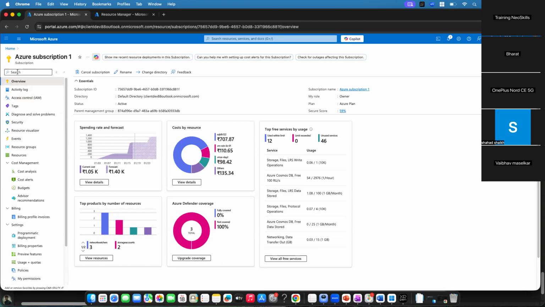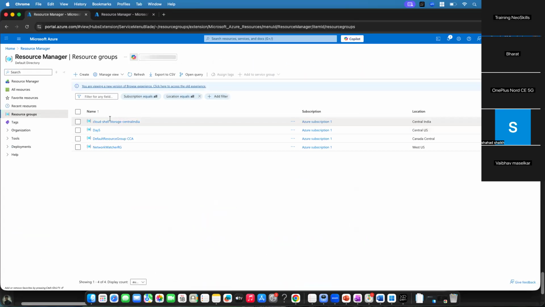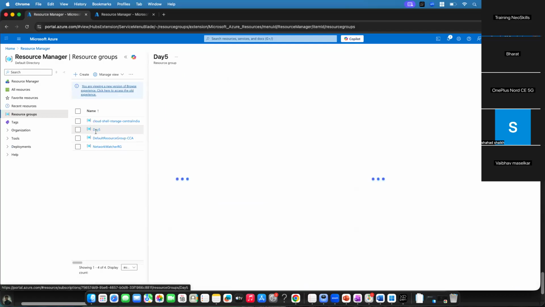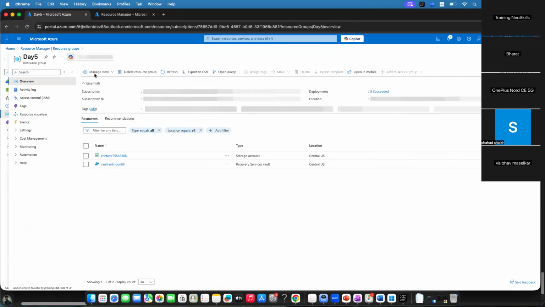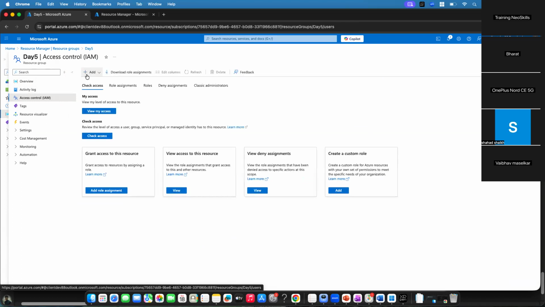Now, instead of going through the subscription, let's get inside the resource group. If I want to give the permission only on the resource group, see here, this is the IAM, right? So what I can do, I can give you the least privileged access only. Now to do that, we also have options.